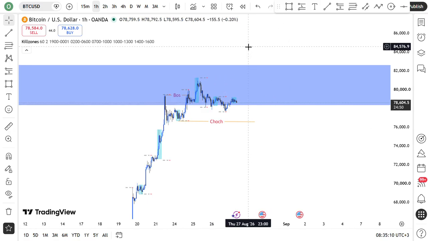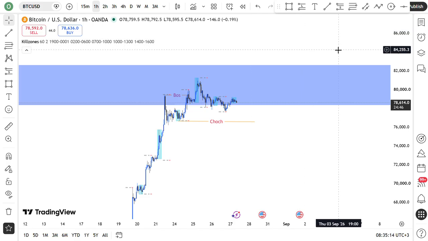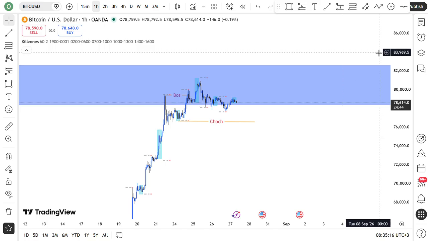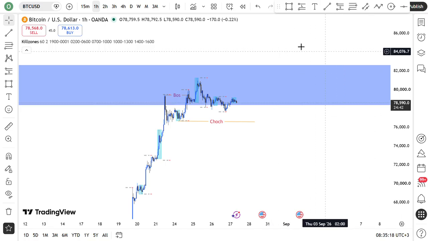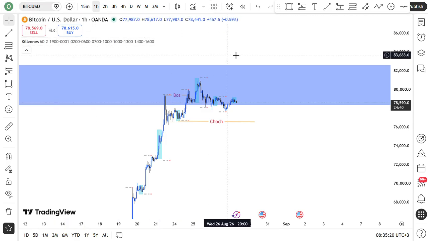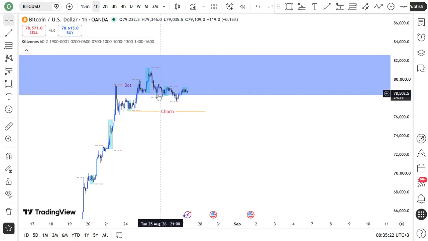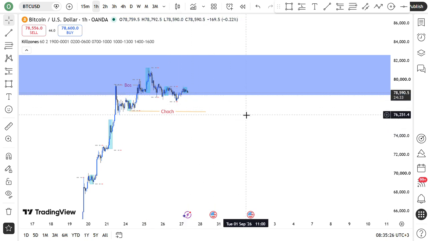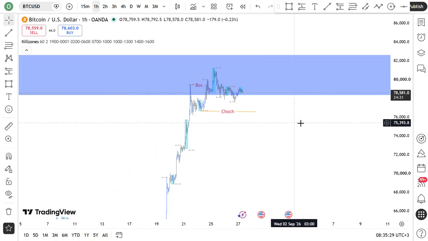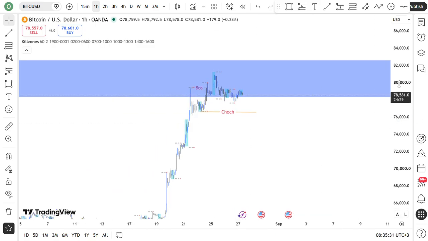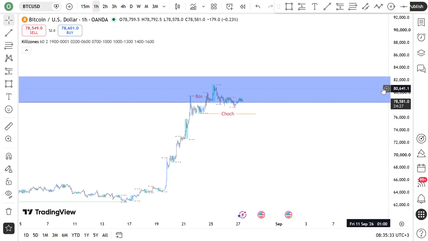So watch out on that. You can see clearly we had the GBPUSD, where we marked out our key areas from higher time frame, and now we are on BTC USD, and we can see clearly we are trying to wait for this confirmation before we get another trade. So watch out on these pairs and see how the market structure is going to be ready before we plan to execute a trade.